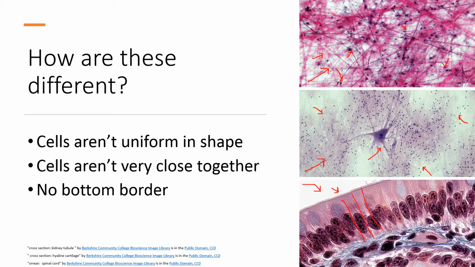How do we know? Well, remember on the first slide where I was talking about extracellular matrix, I told you that there's either a jelly or a watery or a solid material that we called the ground substance, and then there were protein fibers in that. So here in the connective tissue at the top, you can see the protein fibers really well. They look like threads that run throughout the image. You can also see protein fibers in the extracellular matrix down here for the nervous tissue. They again appear a little bit like threads.